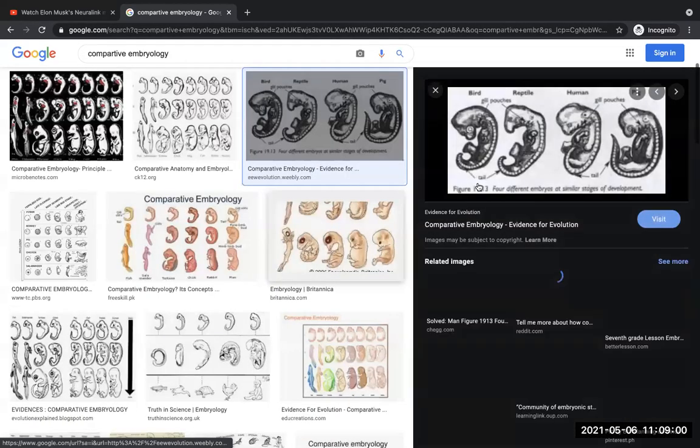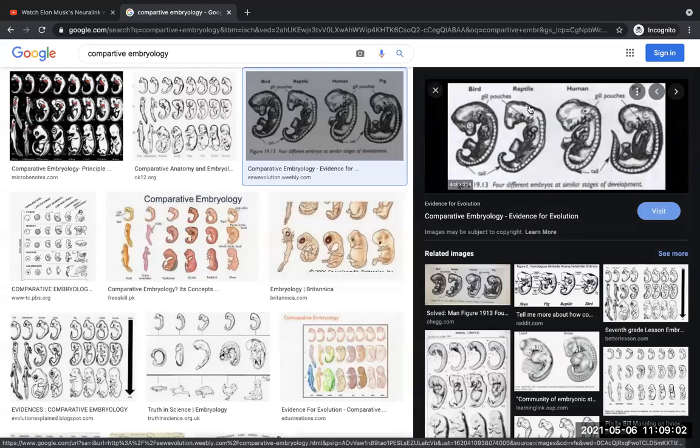If you look here, that's a bird, a reptile, and that's us humans. It shows we have gill pouches. These close up before we're born. And then we also have a tail, and then the dorsal nerve cord and the notochord. One becomes the spinal cord and the other the spine. So we have all that. We all look very similar in the embryo. So we are under chordates. The tail gets absorbed and then the gill slits close up.